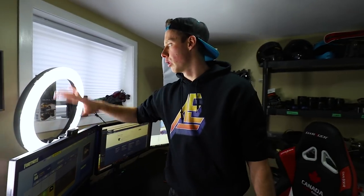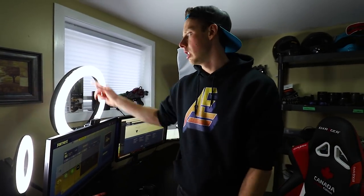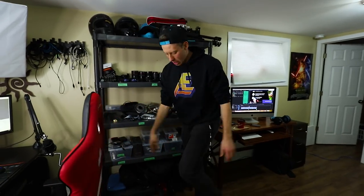I also use a Logitech C920 webcam — I think it's about 70 bucks American. It's really simple, super easy to set up, just plug it in and it works amazingly. I was using a DSLR camera before but it was a pain and way too big, so I switched to this and it's way simpler. For lighting I have a small ring light and a big ring light. I use the big one for my main channel videos as well. They're just generic video ring lights — you'll spend around a hundred bucks or more.